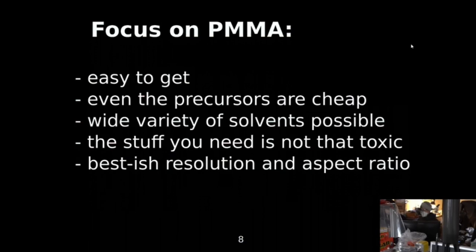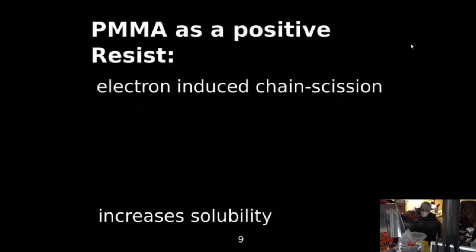As far as we know, PMMA is the best documented resist for EBL. It's easily available and cheap. You can use many different solvents, some of them aren't really toxic. If you let modern resists like ZTP aside, PMMA can achieve the highest resolutions and aspect ratios. We use PMMA as a positive resist. That means that the electrons induce a chain scission process, which cuts the PMMA chains into smaller parts, which makes them more easily soluble in the developers.